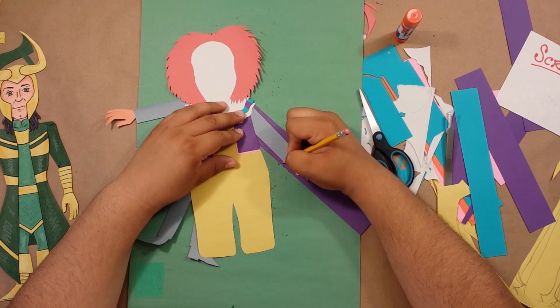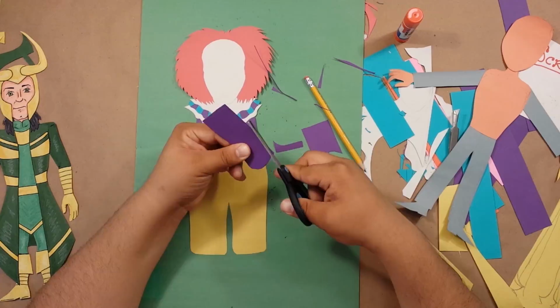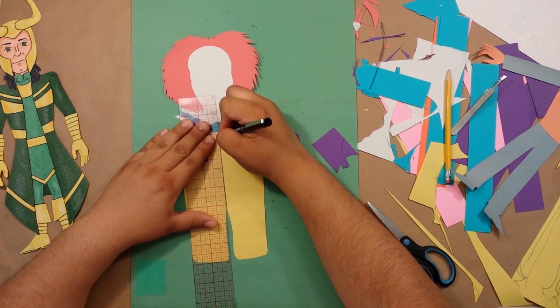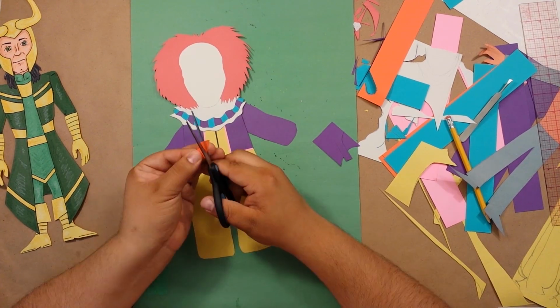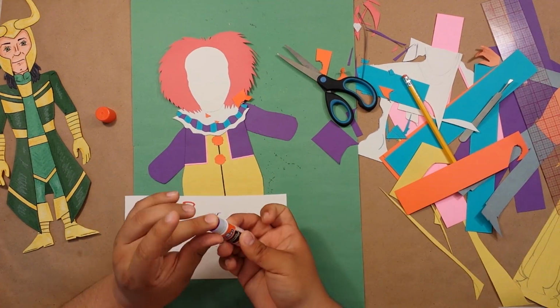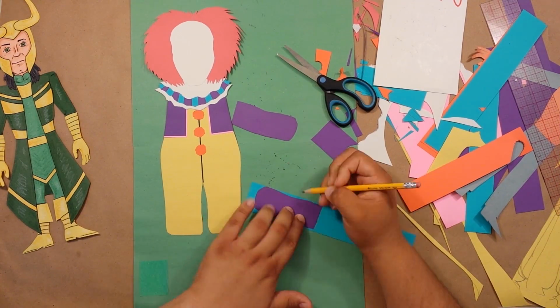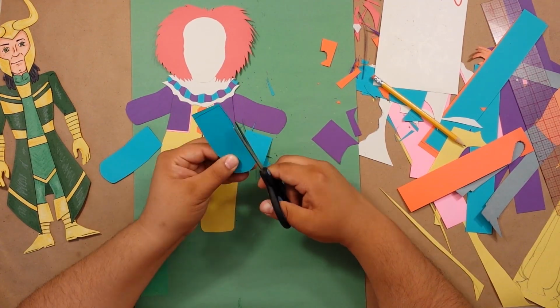So let's work on those arms. I'm just going to cut them out of purple first. And for some reason, I decided to stop and make the line down his outfit in orange pom-poms. So here's me doing that. And it really is interesting to see how many different colors there are in this one costume. So let's get back to those arms. And this time I think it will actually help to outline first, then cut from the same shape to get these stripes.